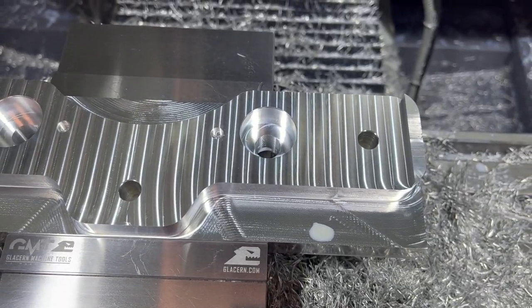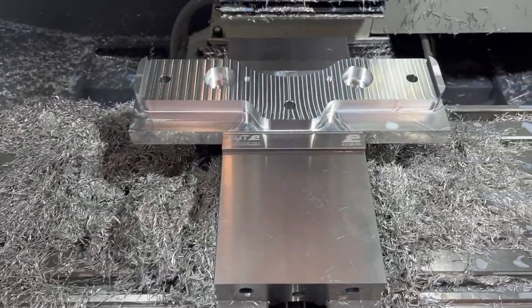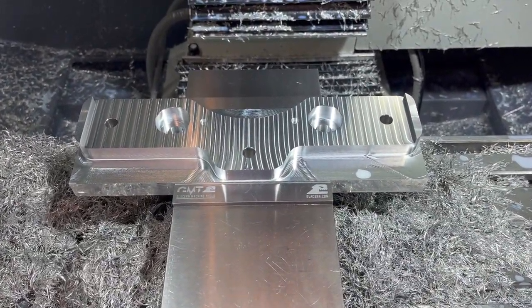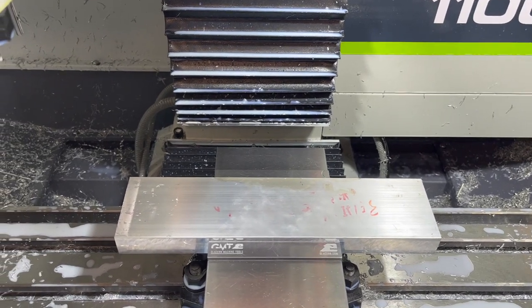All right, let's get our jig plate mounted up in here, clean up some of this mess of chips, get our jig fixture plate all set up, and then we will bolt these onto the fixture plate and start working on the backsides.